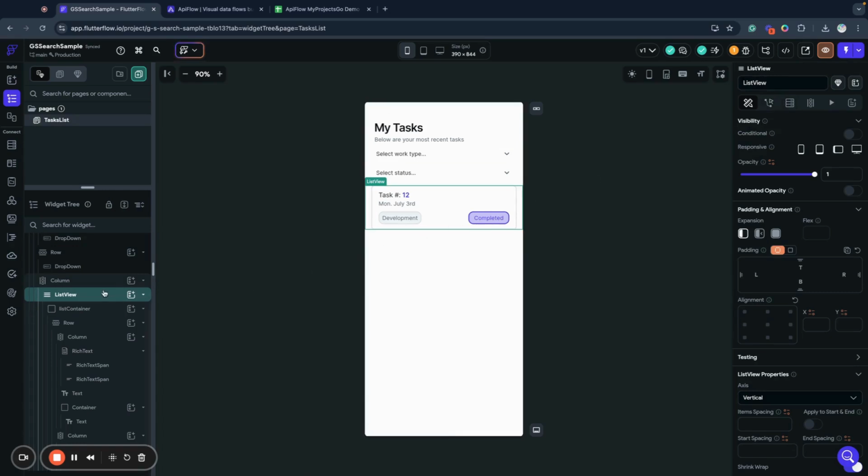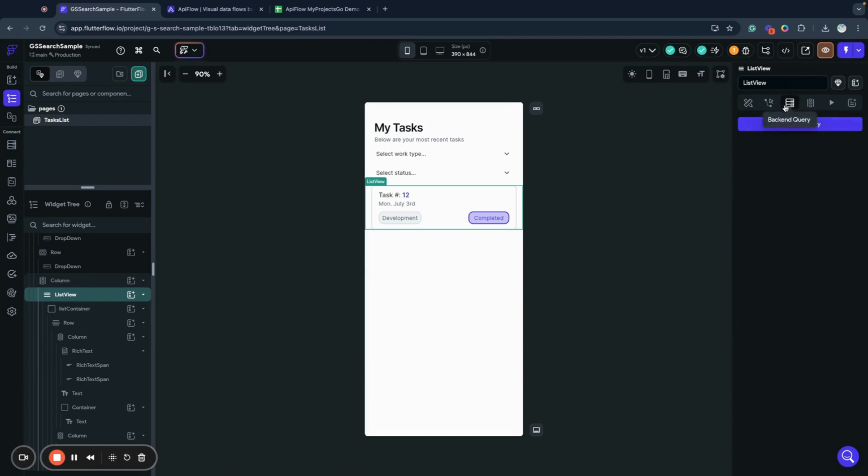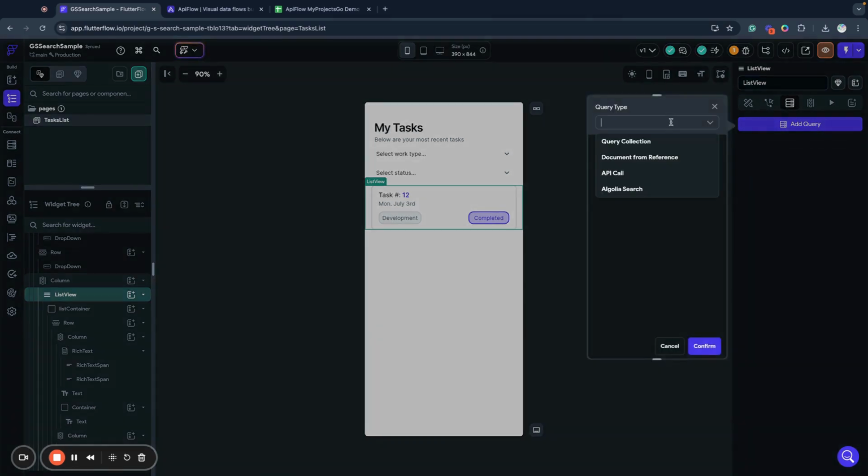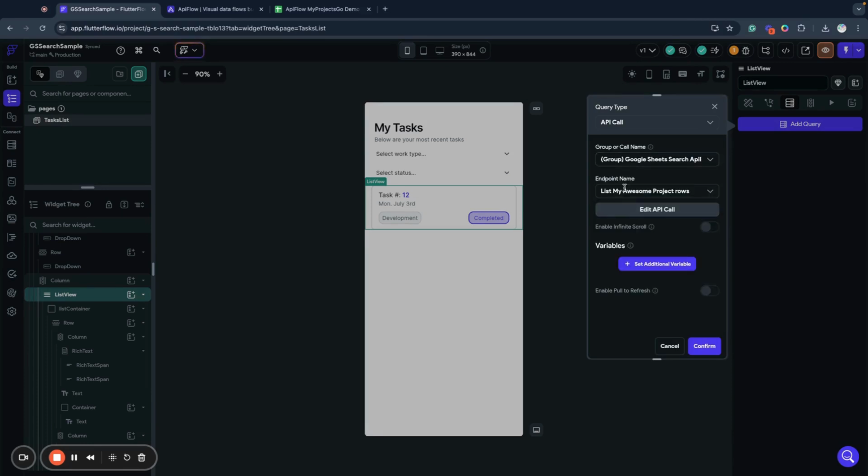So we have our list view, and here we will go to Backend Query and add a new query. We will select API Call here, our API group, and list my awesome project rows.